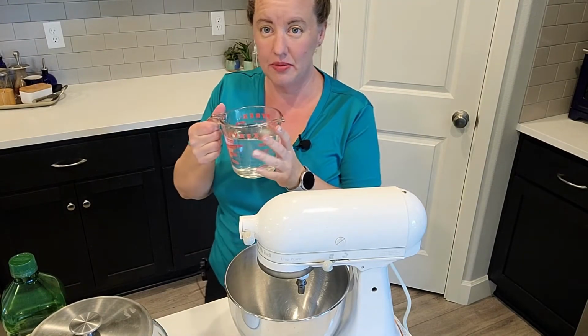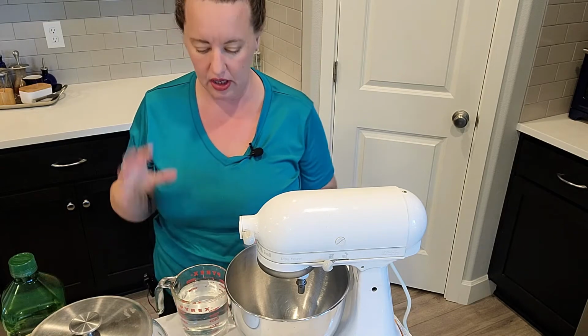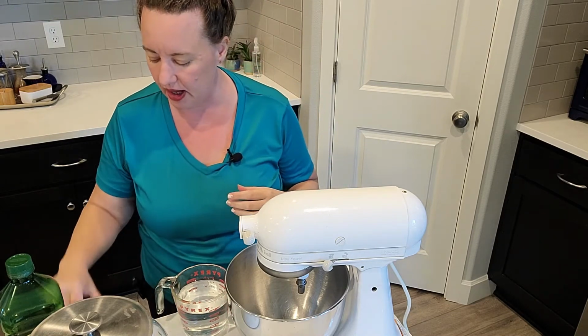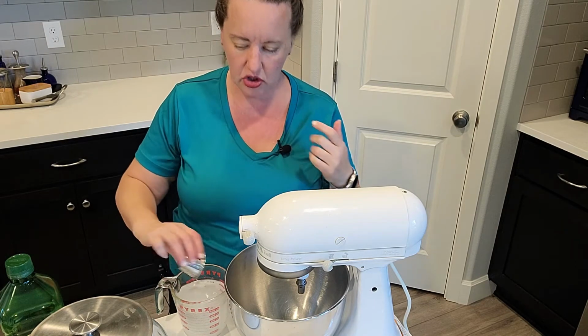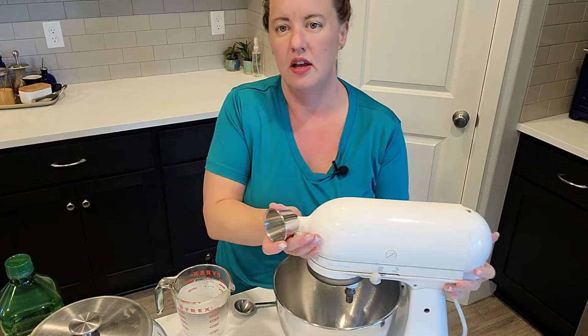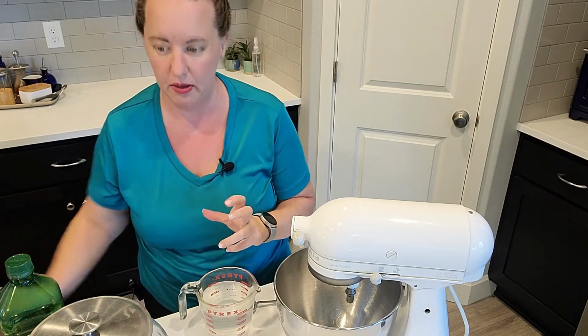Okay, so I've got 2 cups of very warm water that's not boiling. It's just tap water, but I got it as hot as my tap will let me get. And I'm going to put in about a tablespoon of sugar. It doesn't have to be super precise. This is just gonna give your yeast some food to start waking up.